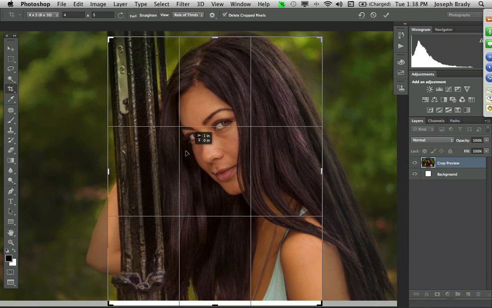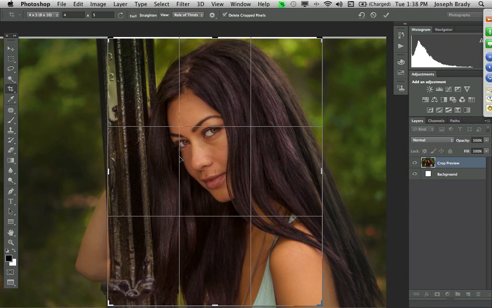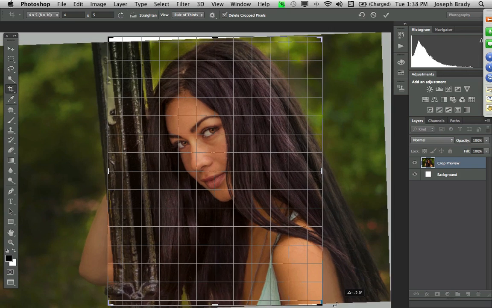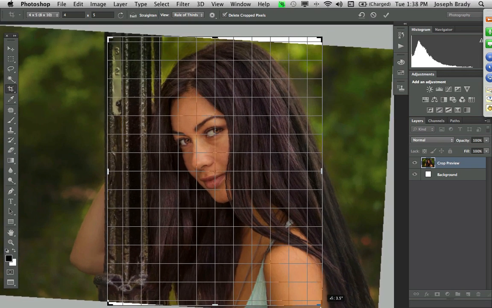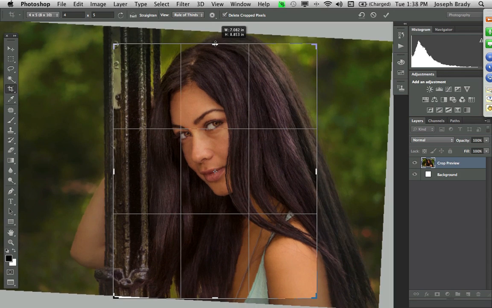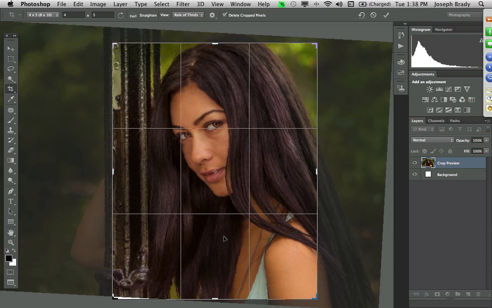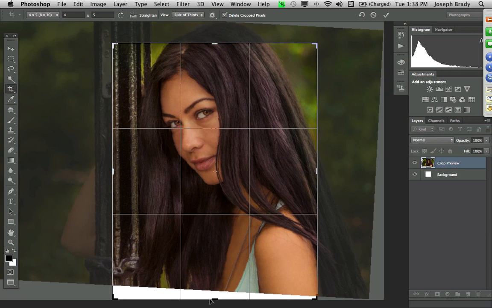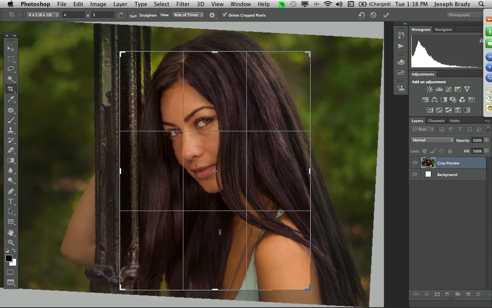So now I can drag her around in here and I can decide, does this angled post bother me or not? Well, I can just straighten it right in here and decide if I like it and bring my crop in so I have enough image. And I'm not sure if I care that the post is straight or not.